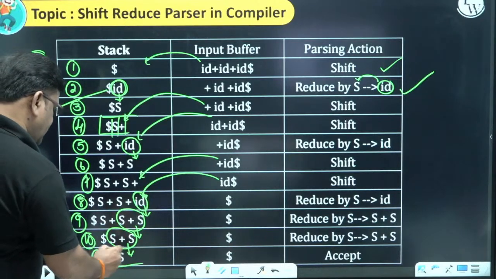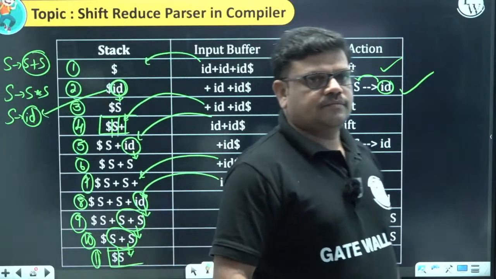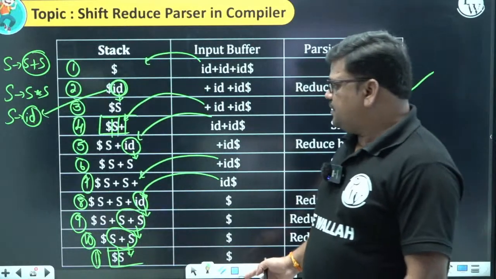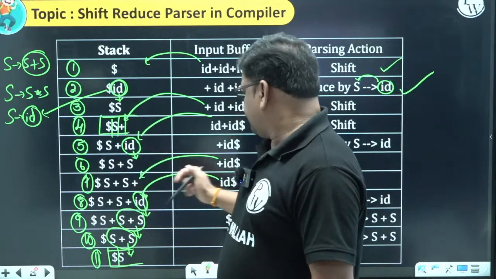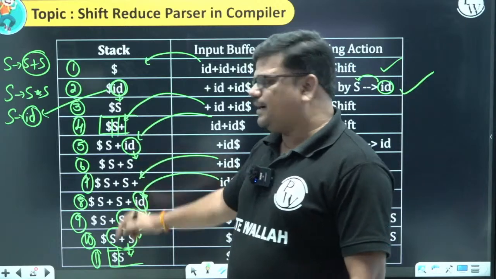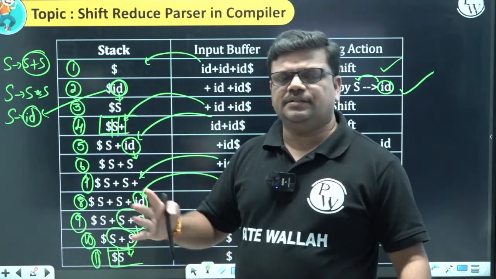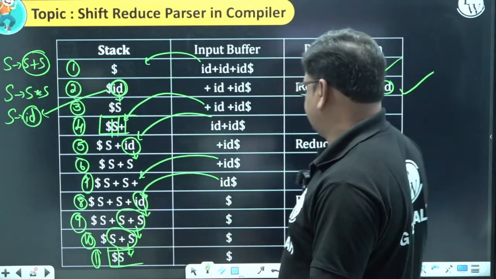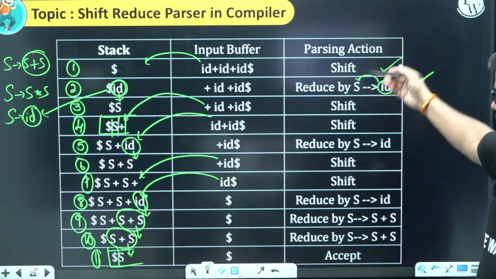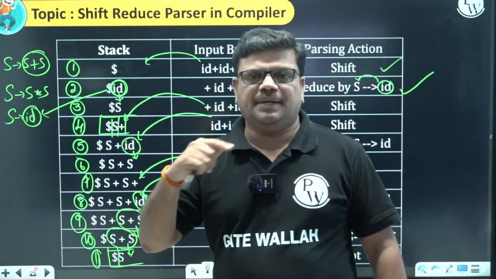So now the stack contains the starting symbol, and the input is $. Here S plus is there, but we are performing a shift action. Even you can do the reduce also here. Reduce is also possible, but we are doing shift here. So this is the situation why it will come. I'll explain in the next coming classes.